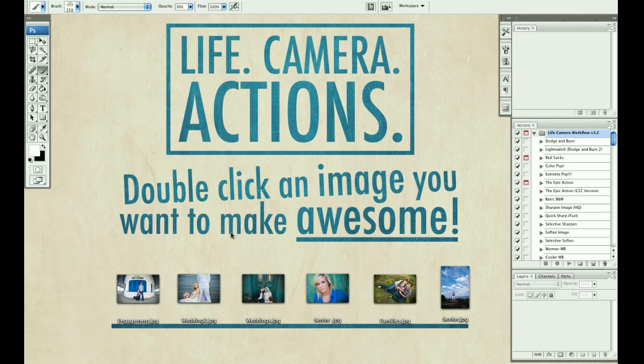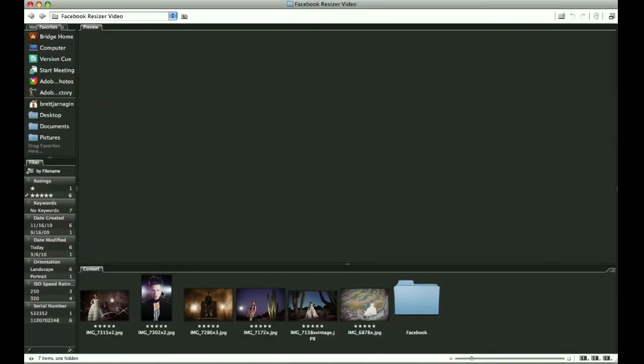Myspace Resizer action. Now when I made the actions, Myspace was a bit more relevant, but I feel like most photographers and most of our clients have switched over to Facebook, making that action kind of obsolete. So today I want to show you how to retool it to make it a blog resizer.